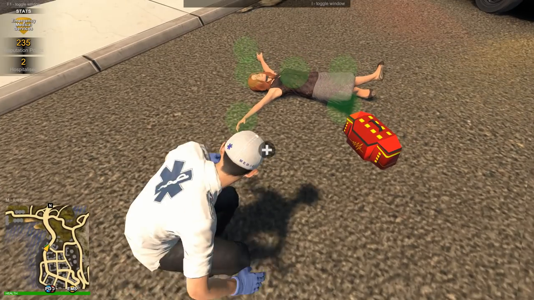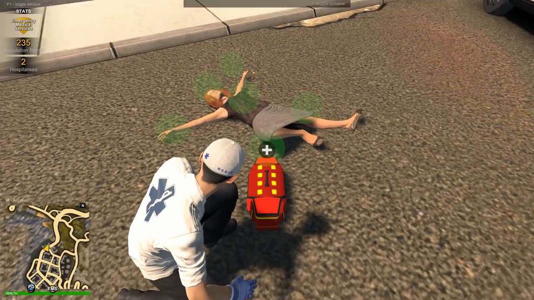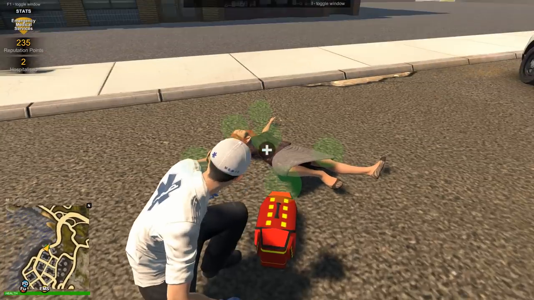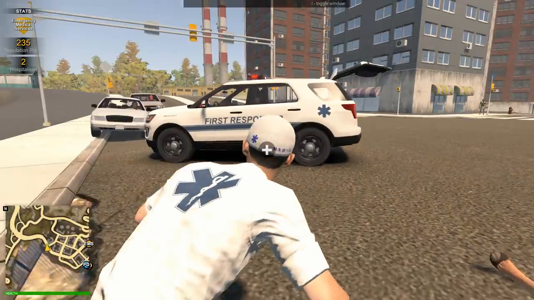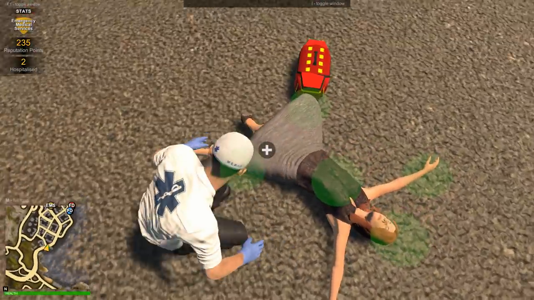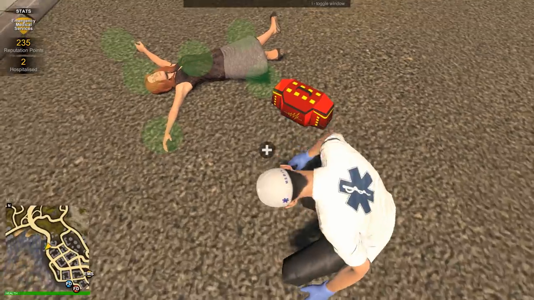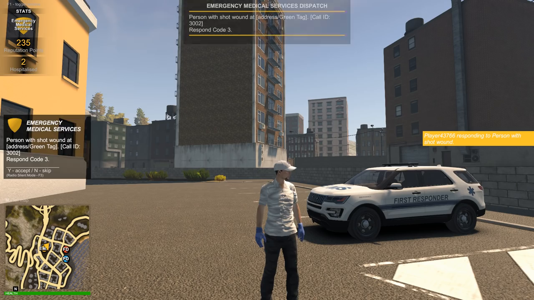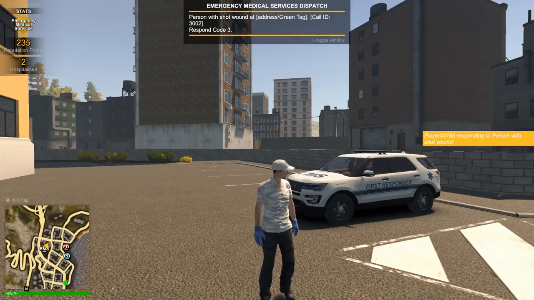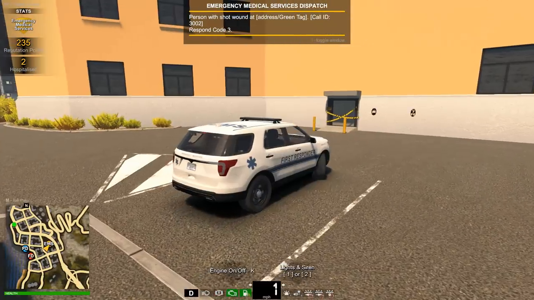Okay guys, I think I may have broke something because I'm not able to press any more buttons for some reason. So, we may have to restart and try again. Unfortunately, I'm not going to be able to help this lady out. But yeah, I can't do anything and I can't pick up my bag. So, I'm going to try to reset and then we'll try again. Alright guys, we just got a report of a person shot. This is gonna be a serious call.